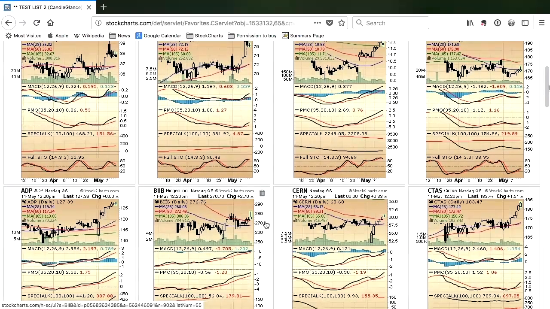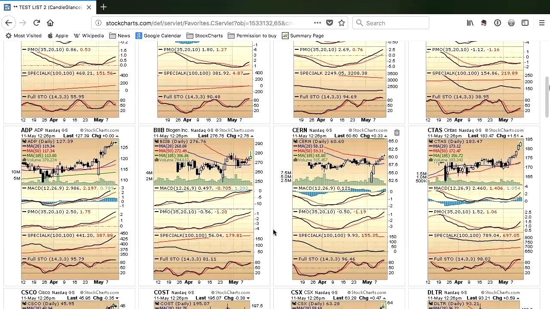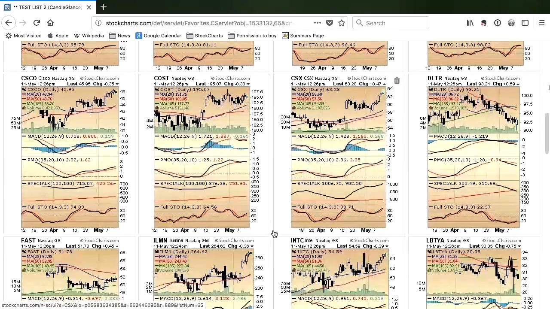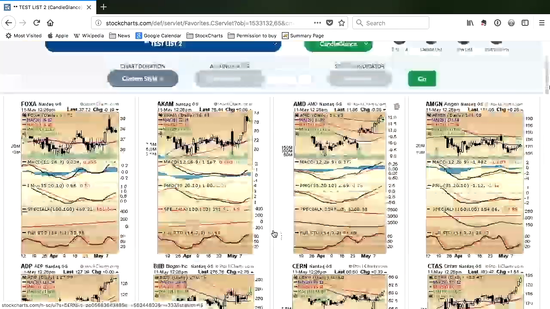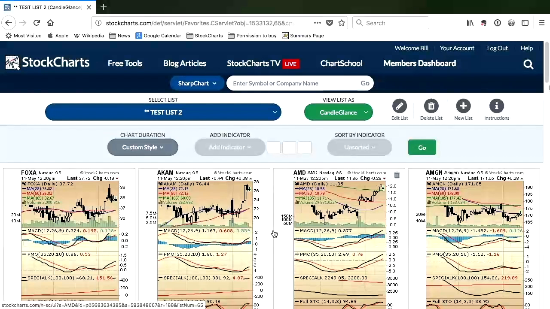So if we're consistently using CandleGlance as a way to filter scan results, and we have a very particular favorite indicator that we want, we can save a CandleGlance style and it will be applied when we come in here. We'll check when you first bring up the CandleGlance page to see if you do have a style. If you do, we will automatically, as you can see here on the left, jump to the custom style by default.